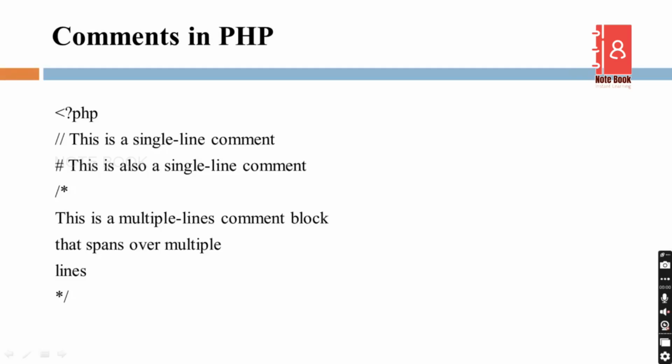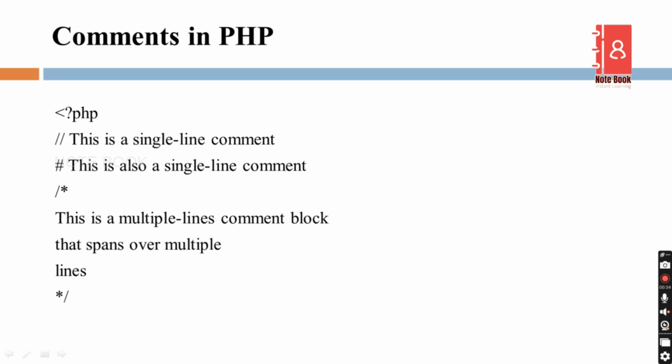Comment part in PHP. Comments. As we know, comments are where we can give any description regarding the code. Here the example is given. Look at the code where the PHP script is given and the comments will be given in the following formats. First thing, double slash. A comment that starts with double slash will be a single line comment. A single line comment comes with this format, starting with double slash.